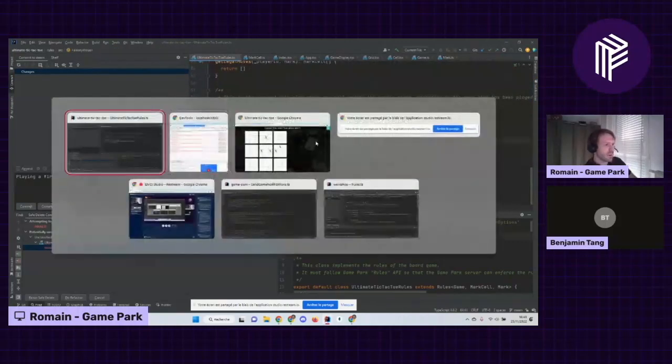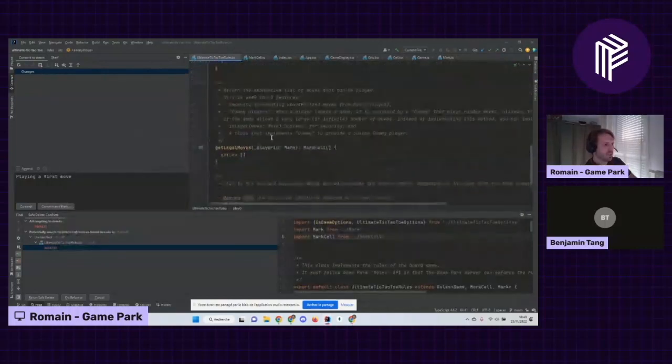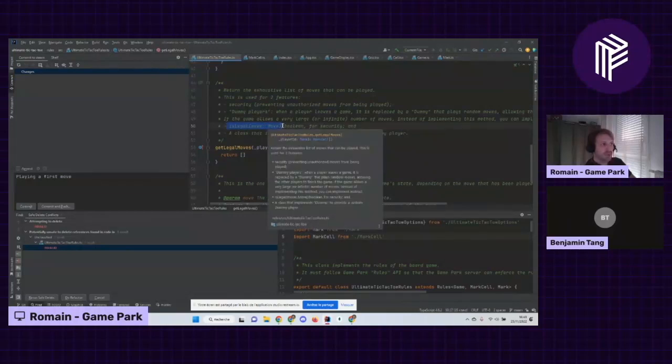As we said, the moves are not legal. That's because we need to implement this function, getLegalMoves. Well, we have two options. We can implement another function which is legal for a move. But if we do so, we won't be able to run dummy opponents. On GamePark, you play against other players in real time. Sometimes they are strangers. And if they leave the game, if they rage quit the game, for example, or if they lost their internet connection, well, that's bad.